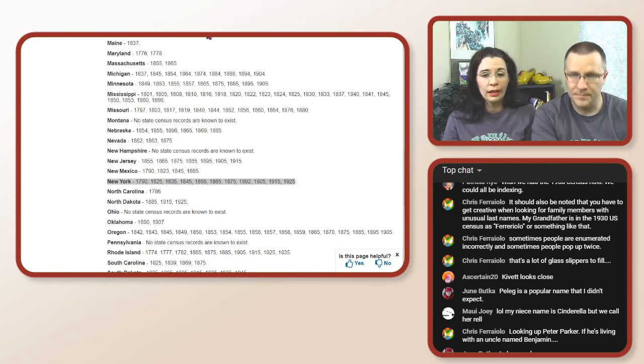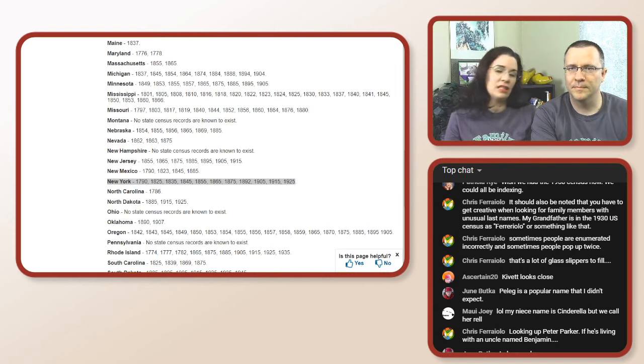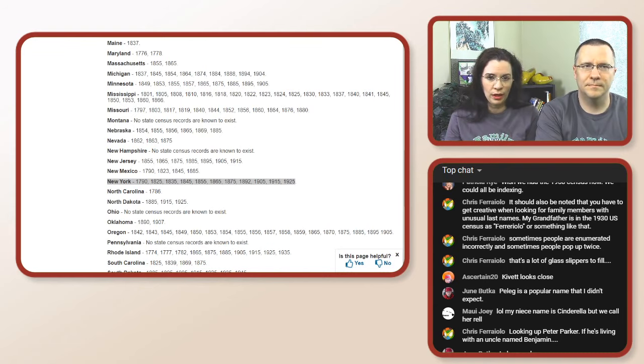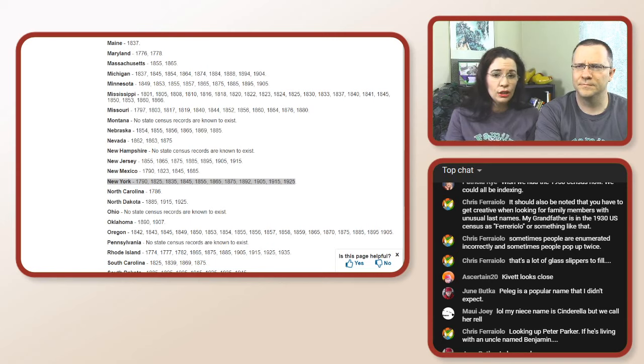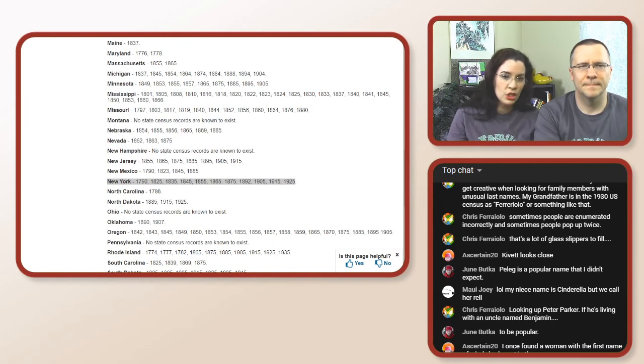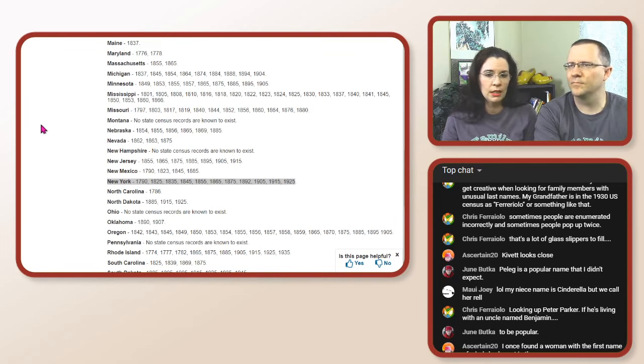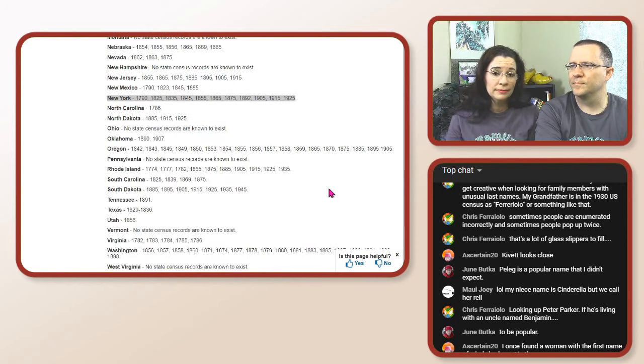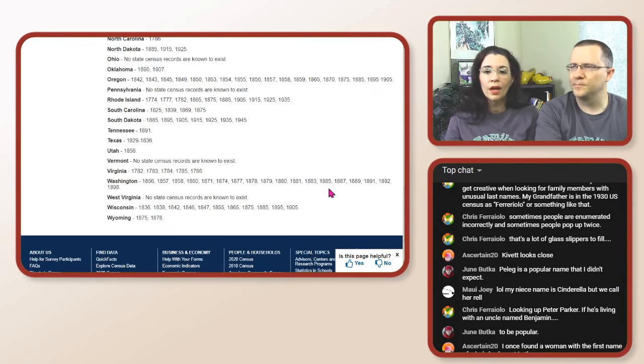When you're looking for whether the state took a census record, you can do a Google search to figure out where that state census record might be hiding. It could be on Ancestry, FamilySearch, or MyHeritage, it could be a lot of places, but Google search is the best way. Just type in New York State Census Record and the year, and if nothing shows up, it could be that it did not survive to be digitized or made available.